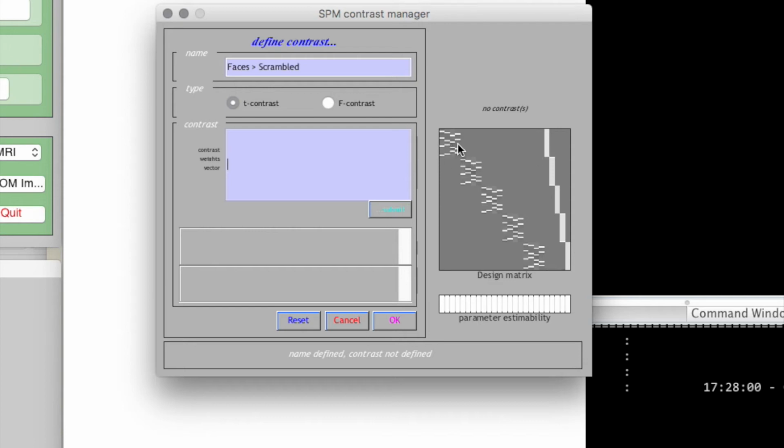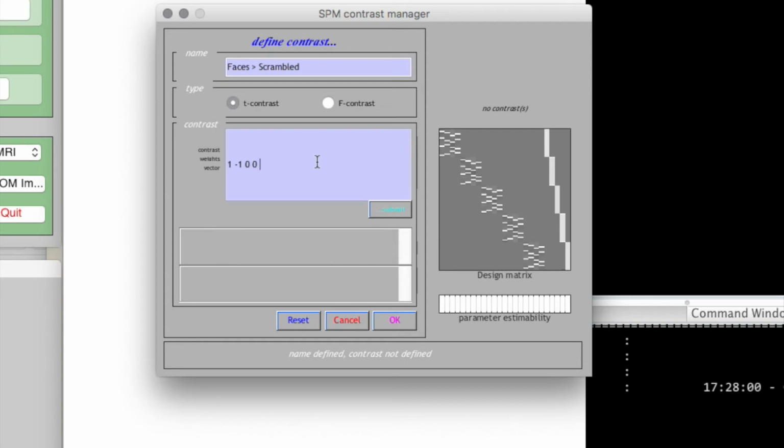We're interested in the 4 for each of the 5 participants. And for each participant, the first regressor, the first condition, is the faces. So we'll put a +1 on the first one. The second one is scrambled, so we put a -1 on that, and then a space. At the moment we're not interested in the places or the scenes or the objects, so it's a 0 on both of those.